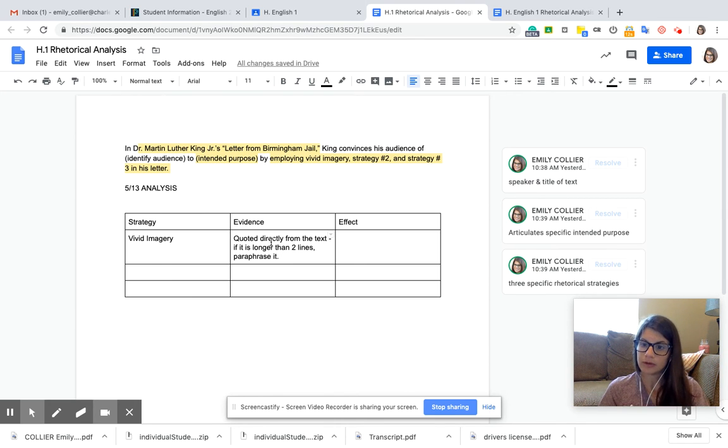Where we run into trouble in the rubric is when your evidence is this long and your analysis is this long, because that means this much is copied and pasted from the document you're analyzing, and this much is your original commentary and thoughts. Okay. And the original commentary and thoughts, that's what I'm focused on building as a skill. The effect. This is where that original thought and commentary comes into play. And we can get it larger than the evidence. All right. So let's say aim for 3 to 4 sentences.